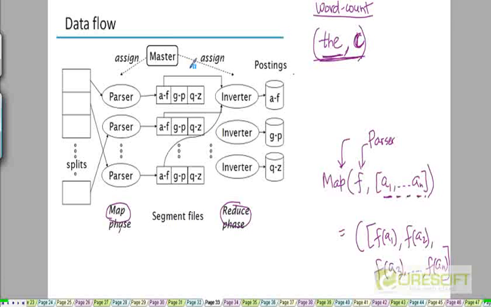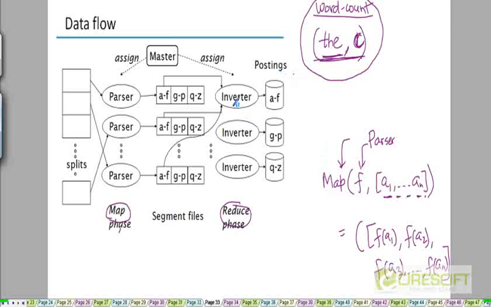I also explained very briefly how the task of computing the word count can be implemented using the same Mapreduce framework, where the mapper is just going to take a split and generate a stream of term comma 1 ordered pairs, and the reducer is going to take all the ordered pairs where the term part is the same and then just add up the counts for those individual terms and present that aggregated output into some output file.